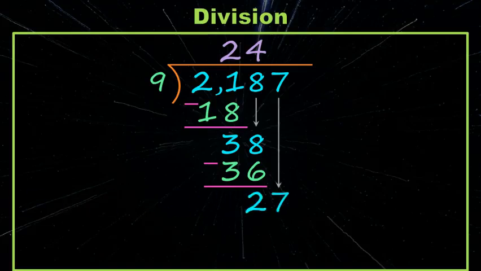Does nine go into 27? Why yes, yes it does. It goes three times. Nine times three is 27. That goes underneath then we subtract and we're left with zero. So we're all done here.